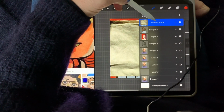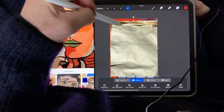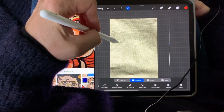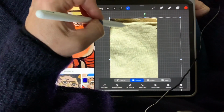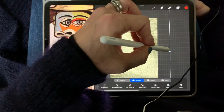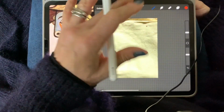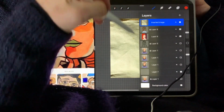And so you're going to want to go ahead and scale that. There's some dark, some lights, and you can just scale a section of it that you really particularly like to cover your whole piece, and just position it where you like it. It's a little bit irregular, so if you don't like that really dark mark, you can just shift it. It's totally fine. But once you have it into position, I actually do like a little bit of that, so I'm going to leave that. Position it, scale it, get it just where you like it, and now it's in its own layer and it's sitting on top of everything.